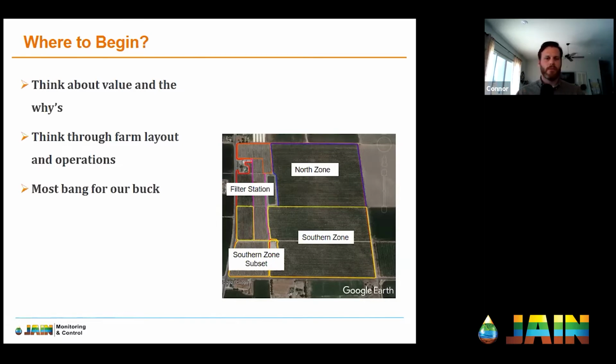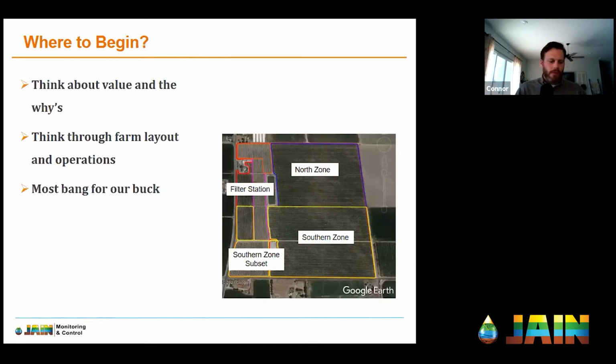And then once we have that, we can start building out our game plan of where each of these devices is going to be deployed. We just talked about making sure that we're putting these devices where they're going to have the most functionality possible. So in this example, I have a filter station labeled, and we're going to do automation there. Why not hook up the flow meter? Why not put a couple of pressure sensors and a weather station out there? The C3 has the capacity to handle all that, and we're getting more value out of it.